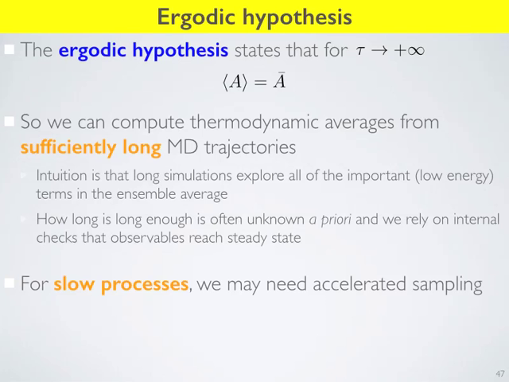So we can do things like have an internal consistency check, that as we double the length of our simulation, our properties don't change. And so internally, we believe we've converged on this time scale. But that doesn't guarantee that if we treble it or multiply it by 10 or simulate for 100 times longer, that we'll actually see something different happen. And so that's just a little bit of a caveat. And so the practical answer is basically you simulate as long as you can stand with the computational hardware that you have.